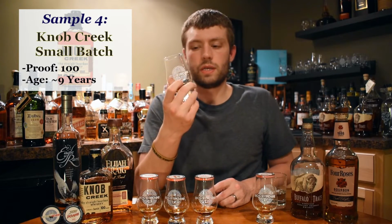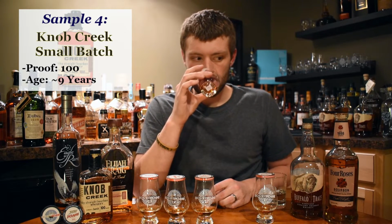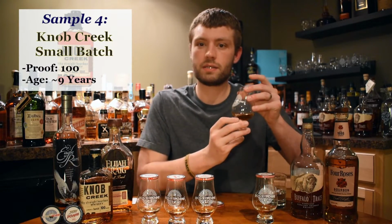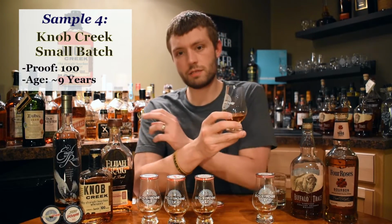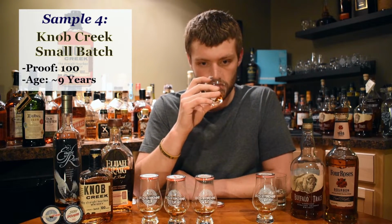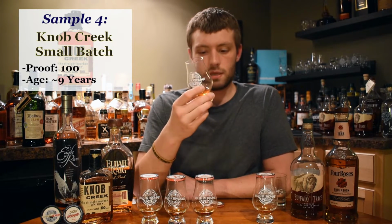Yeah, that same nutty note is coming through on this. Smells really good. I mean, if you like that nuttiness in bourbon, now Elijah Craig to me gets a nutty note a lot too, so it could be the Elijah Craig as well. I think this is the Knob Creek.